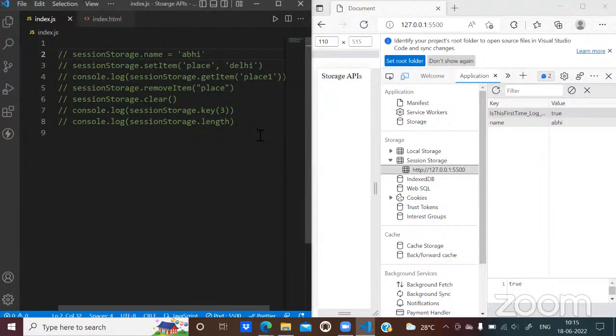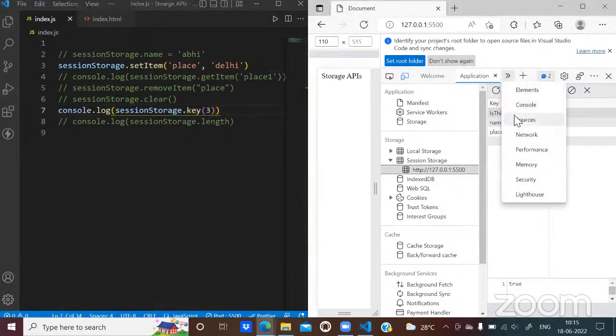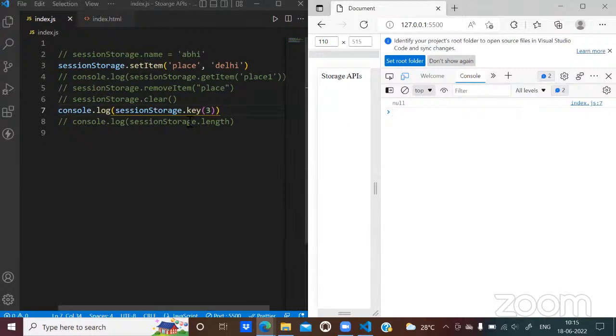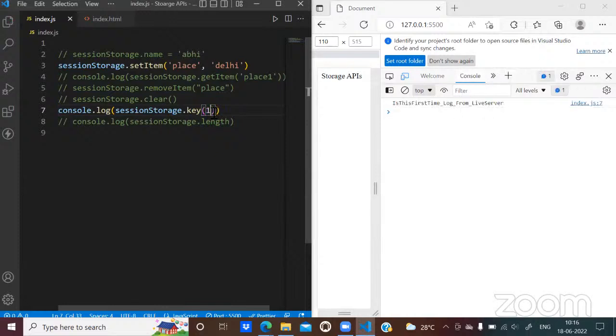That's why I asked how this key indexing is happening. Okay, so let's say if I instantiate it once again, the place came here. If I print 0, that is still name. 1 is still that. So name is still appearing on top.